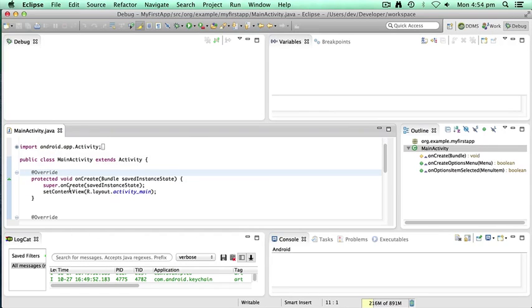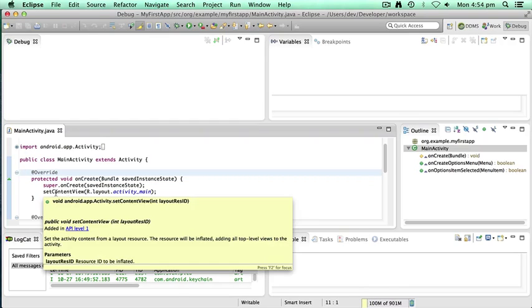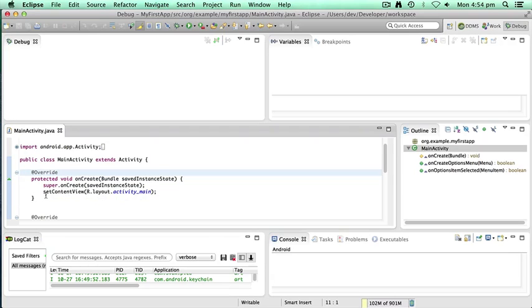So I'm going to go down here, go into the MainActivity.java class, which I had already clicked on in the previous screen. I'm going to go into the onCreate method. Now this is the method that is called automatically when the application starts. And I'm going to go to the left where it's got setContentView and double click to the left of that. Now you can see a little mark has been added there, and that's called a breakpoint. What we've done is told the program that when it's running we want it to get up to this line but then to stop.